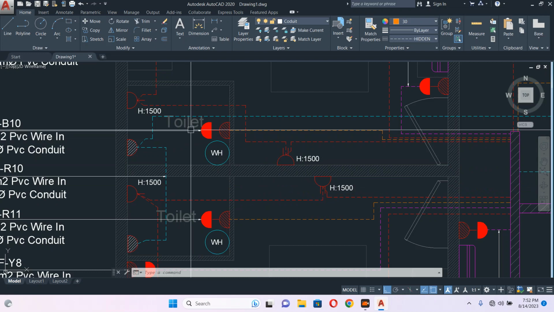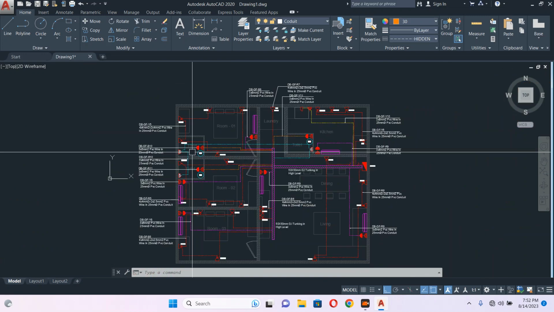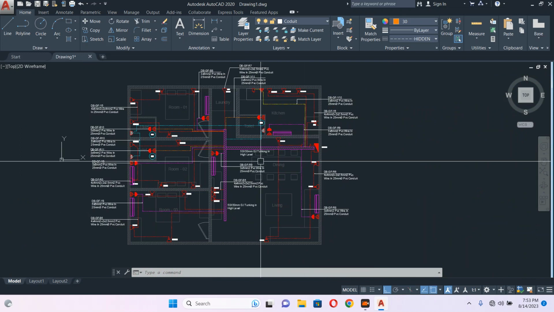This disabled toilet has some units like a pull cord and safety alarm, because if a disabled person falls down from the wheelchair, he needs help, so there will be a pull cord. This one also needs a power supply, so sometimes it can come from the panel. And there are more power outlets, access control, too many things.